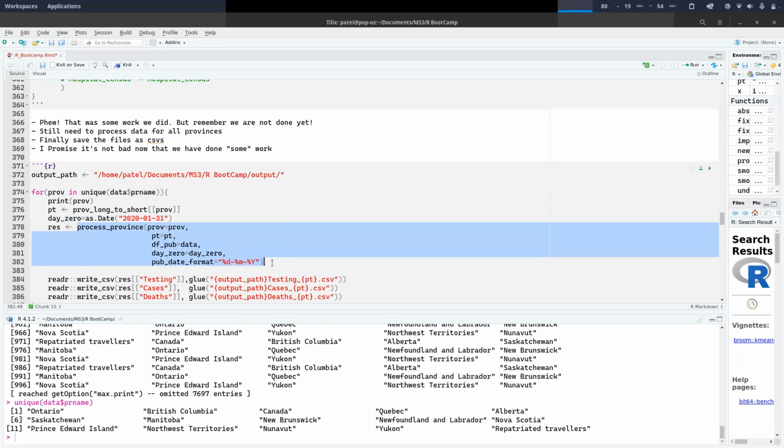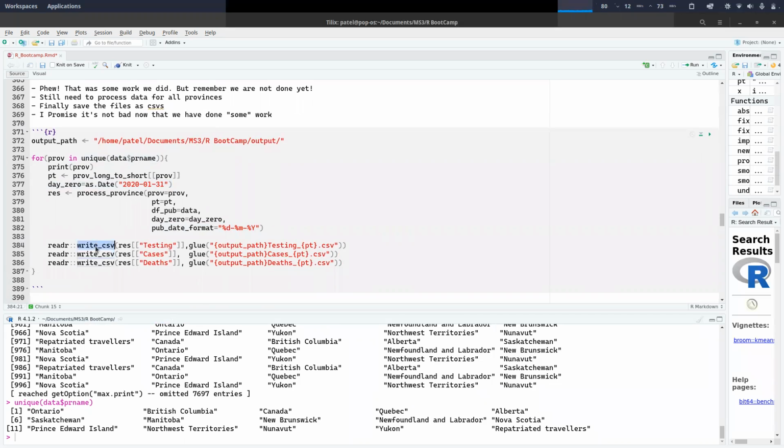So this takes in a few arguments. It takes in the province, it takes in the data sets, and it also takes the short form of that province, then day 0. Then what's the format of the date? This is required by the R inbuilt function so that it can identify, because there is no restriction that dates have to look like 2020-01-something else. You can also use backslash, you can use forward slash, you can use anything you want. Maybe you don't want the 2000, you just want 20, 19, 18, 17. You can specify that by changing this format of the date.